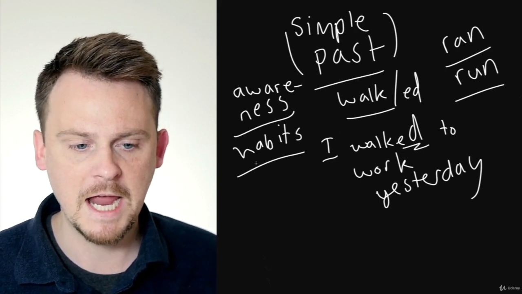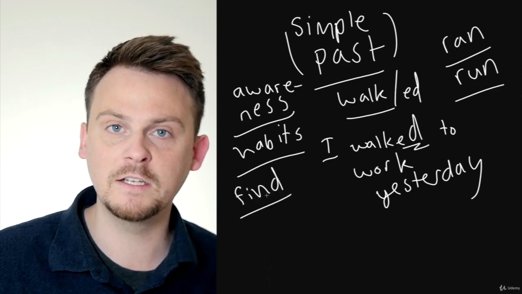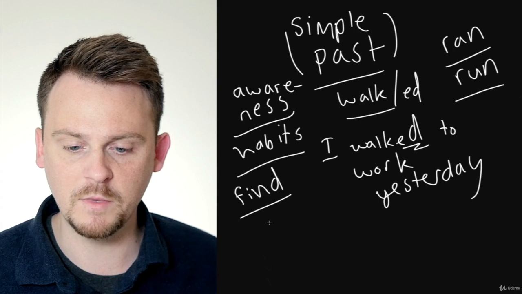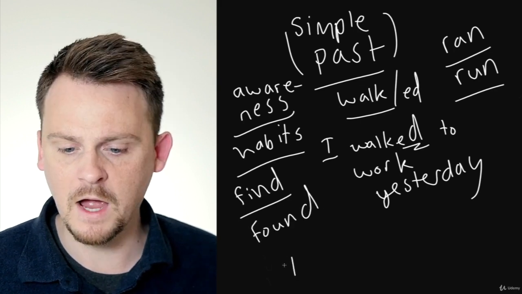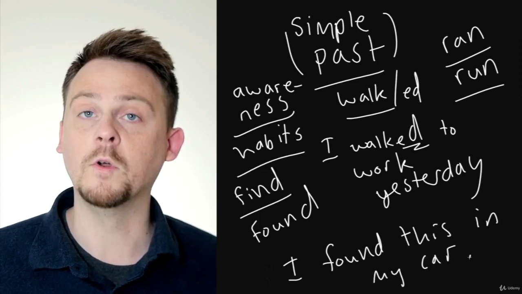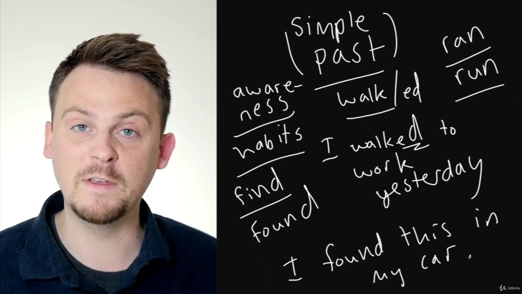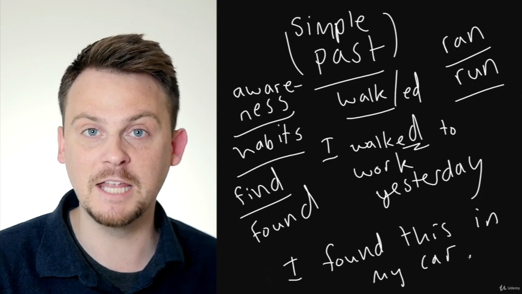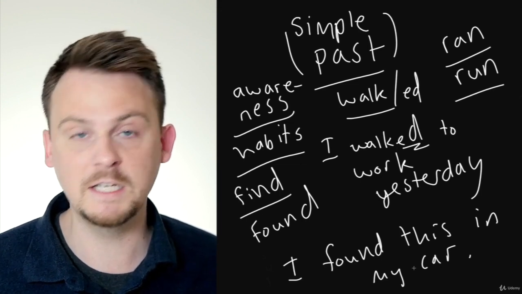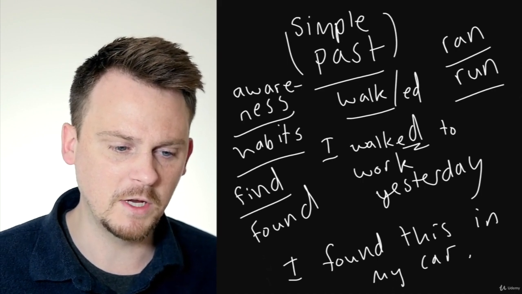No problem, okay? How about find? Is finded? No, it's not. So this one is not regular ed. This one is what we would call irregular, okay? Irregular. So this would be found, all right? I found this in my car. Pretty simple. It's the same as saying I find this in my car. The only difference is that we've changed the verb into the past tense. Everything else is the same, doesn't need to be changed. Pretty simple, okay?